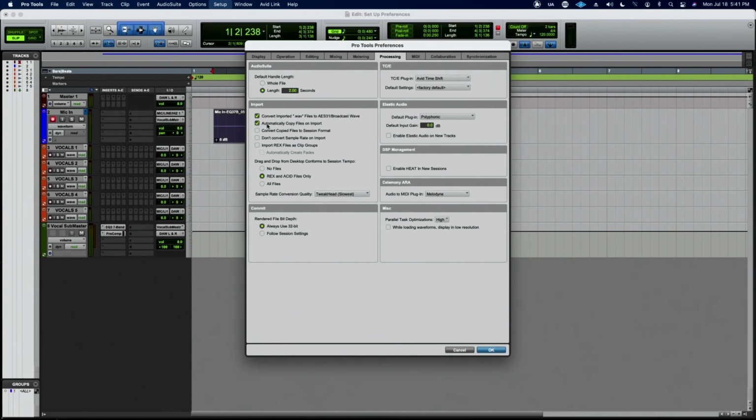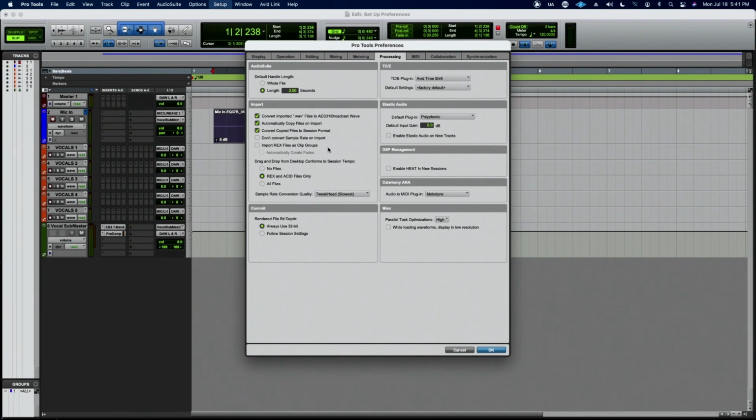Just make sure that's turned on, okay? Convert copy files to session format. Yes, might as well leave that on. Let's say that your format is 24-bit 48K and you're dealing with 24-bit 48K, 32-bit 48K, whatever, 44.1, and the file that you're converting is a different format. It will convert it on the way in. So yeah, leave that on, okay? Don't convert the sample rate. You don't need that turned on. You do want it to convert to the sample rate, because when you start mixing sample rates in a session is when you start having problems. One file is going to run slow, one file is going to run fast, what have you.